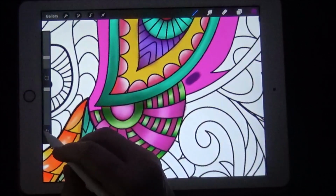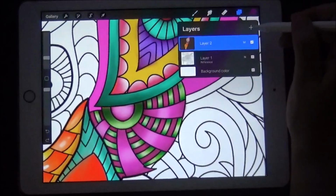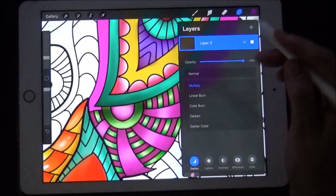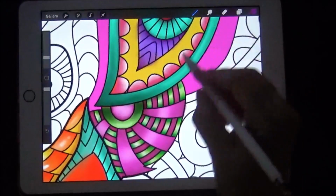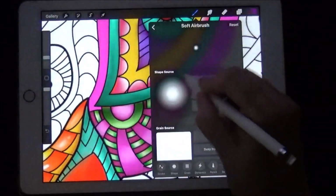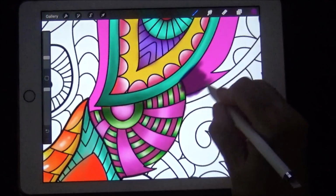Okay, I'm going to try it again, but I'm going to try something here. I'm going to go on here, and I'm going to get a new layer again, and I'm going to hit multiply. Alright, and then I'm going to add some of this shading again with my brush here. Alright, I'm going to put some shading in.